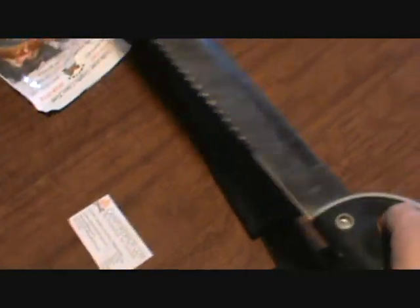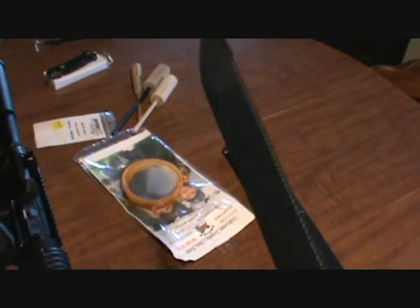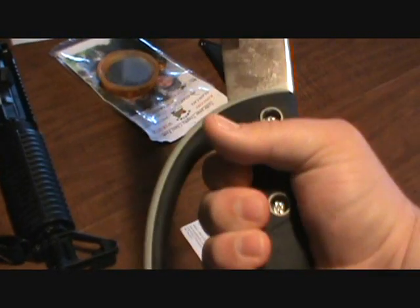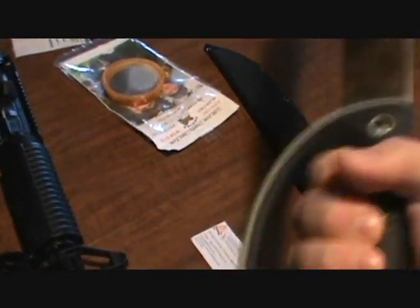Then we'll go over to my machete. I do have a Gerber Gator machete, and there's nothing bad about that machete — it has done every job I've put in front of it. However, I wanted something that had a thicker blade and less sway to it once you got into the thicker stuff you needed to start chopping. So I picked this one up. It's got three nuts and bolts that go through the blade through the whole handle, plus a nice heavy-duty knuckle guard on it.